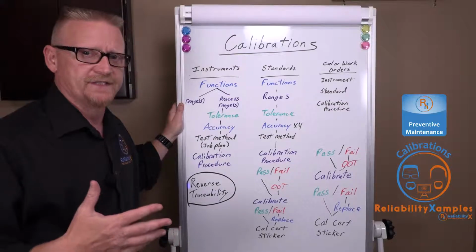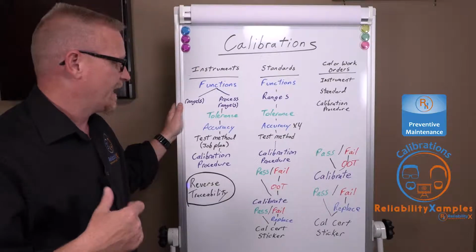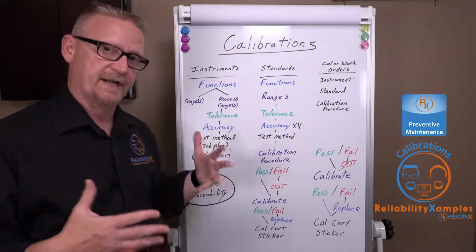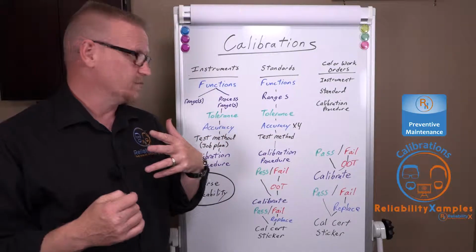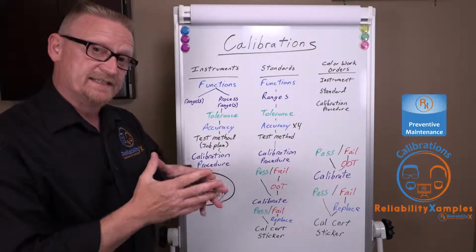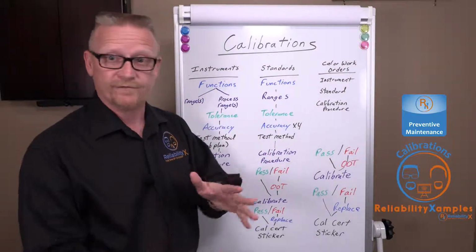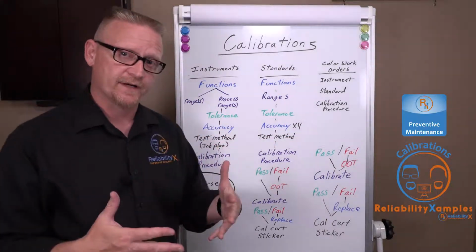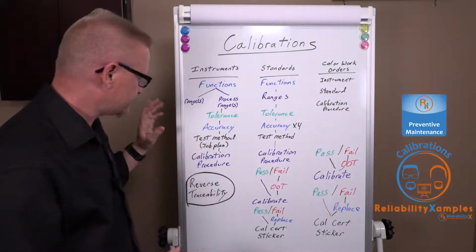In addition to the ranges that are acceptable for the instrument itself, your process has ranges. And those ranges are likely, they better be, smaller than the operating ranges of the instrument. So for example, in order to make good quality product, maybe your pH has to be between 7 and 7.2. But the capability or function of the instrument may be able to read from 4 to 9, who knows? So the process range is what's really critical to ensuring your product quality. So that's what we want to calibrate against.